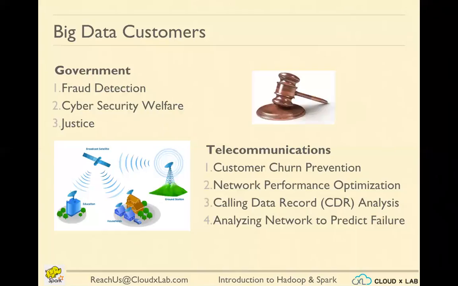The fourth one is analyzing the network to predict failure. Now, this is something interesting. Somebody came up last year saying, we are facing a problem in the network, and every time our equipment fails, we should know at least 5 minutes in advance. Because there's a different pattern of information from each piece of equipment, we can predict the network failure before it happens. Given the past history of failures, we picked up the history and trained our model. First of all, we cleaned the data using a big data platform and prepared the data to be processed by the machine learning model, right?